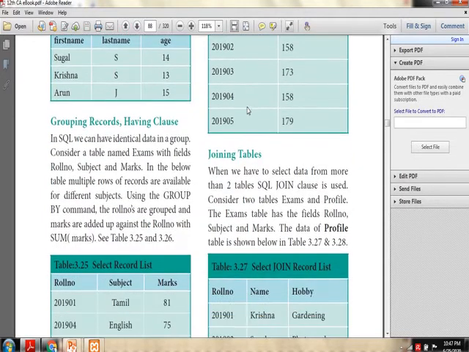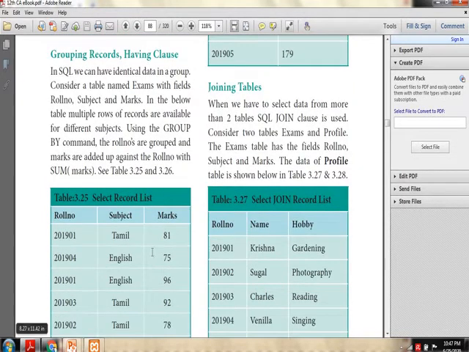Group by means, here they have given an example, a table with the name exam, with roll number, subject and marks. Here all the records are inserted. First 101, 201, 901 Tamil mark is inserted. After that 904, then again 901 is English.